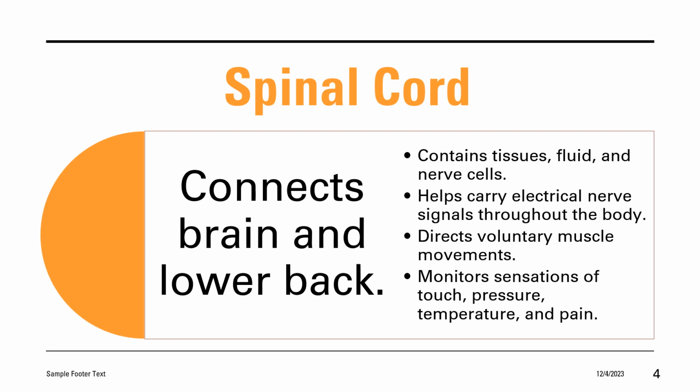So next we'll talk about the spinal cord. This connects your brain and your lower back. This contains tissues, spinal fluid, and nerve cells. The spinal cord helps carry those electrical nerve signals throughout the body, and it directs the voluntary muscle movement. The spinal cord also monitors sensations of touch, pressure, temperature, and pain.